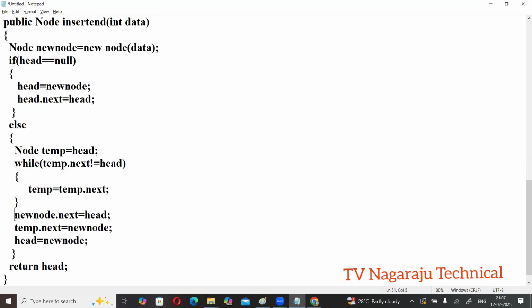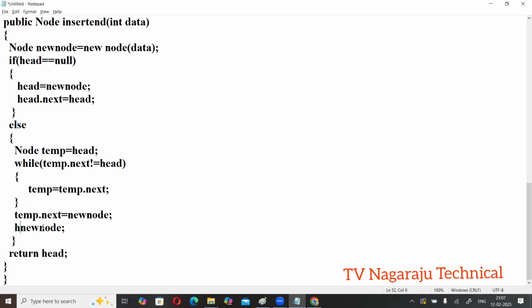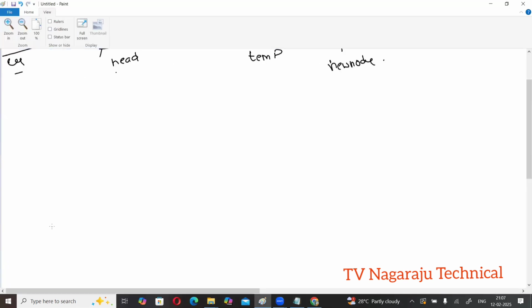Now, what is the logic here? The last node is now pointed by temp. So temp dot next is equal to new node. That means the right side link is formed. Now, new node dot next is equal to head, which means the last node now points to the head node. This is inserting a node at the end of the list.